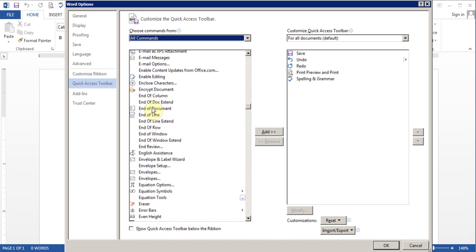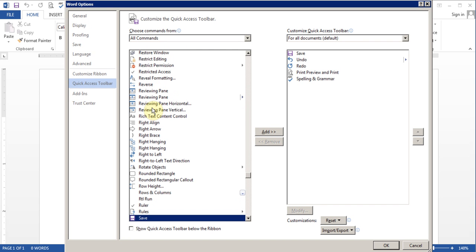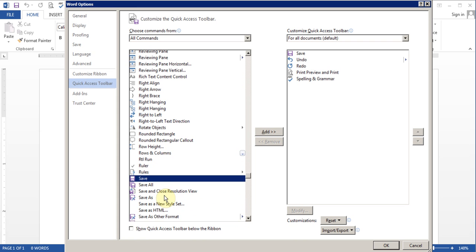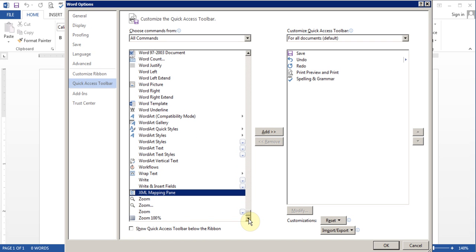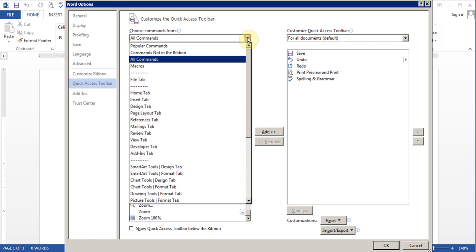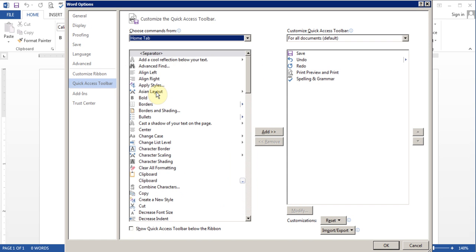The other way is you click on any one of them and type the initial characters. If I type S, it goes to the S section and I can scroll down. And if I type X, it comes to the X section. So this is a really good way to skip through different sections, and you can do it anywhere in the computer. In many different programs, this option is available. So you can change it, and you can also go to, say, I just want the home tab. So I can choose these things.